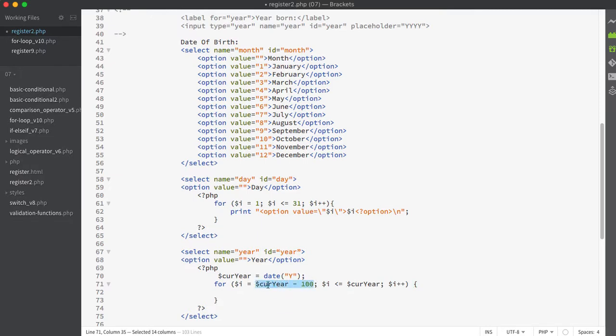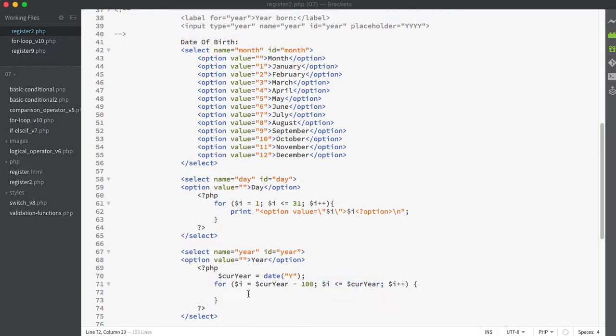So this drop-down menu is going to have 100 entries. And because right now it's 2018, you will be able to pick your current birth year all the way back down to 1918. So if you're over 100 years old, my form isn't going to work for you, but you could obviously adjust that if you felt like you had users that were going to be older than 100. Then I'm going to set up my condition, and my condition is simply that I is less than or equal to the current year. And then I'm going to iterate I by 1 again.